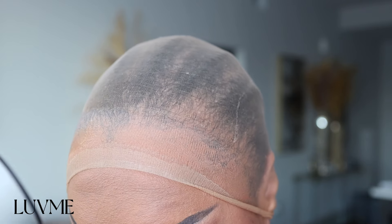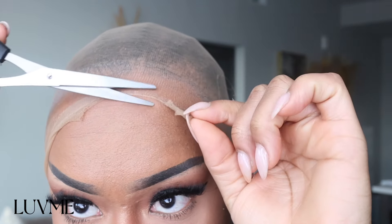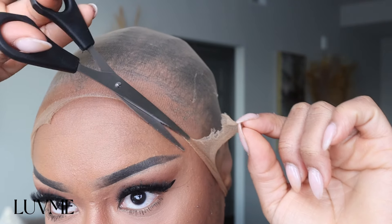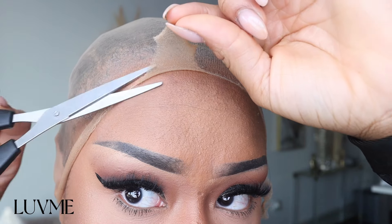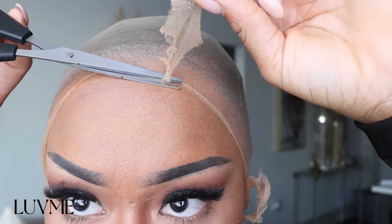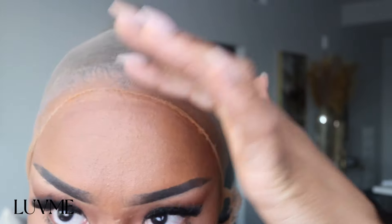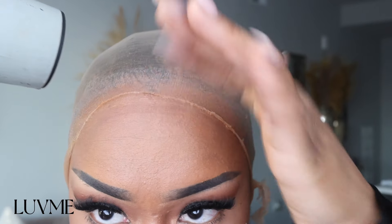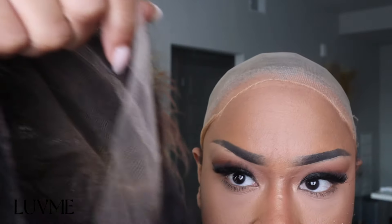With the 7x6 you have much more space — it's not a frontal, but it gives you a lot of room to do different styles. After blow drying it completely dry, I cut the lace starting in the middle. With HD lace it's very thin, so cut behind the band — if you don't, it'll be too thick and you'll see it. If the cap edge rolls a little, just rub it down and spray a little more spray to get it to lay flat.